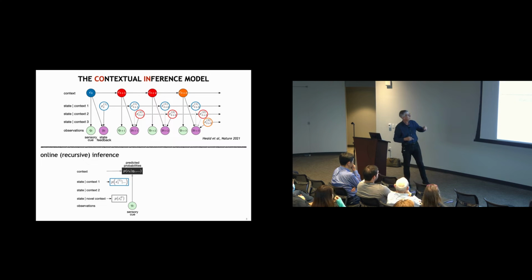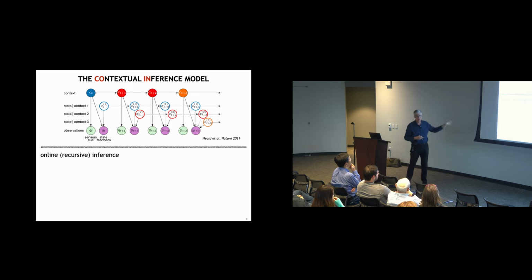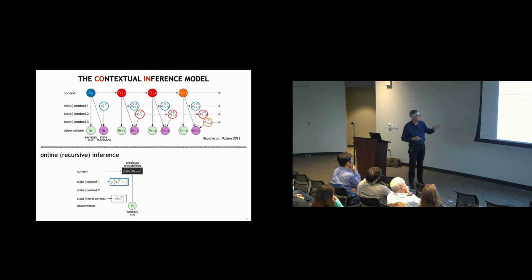Okay. So let me just take you through the steps of the inference process, just to give you a feel for how it works, and then we'll go to a simple toy example. Okay, this is very early in learning. In this case, this learner has just learned there's one context in the world, the blue context. And so it represents the probability of the state of that context, a distribution over that. So it says the weight of this object has some distribution here.